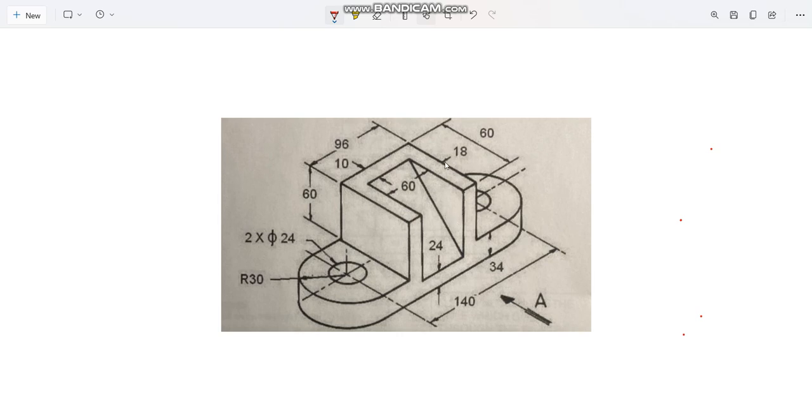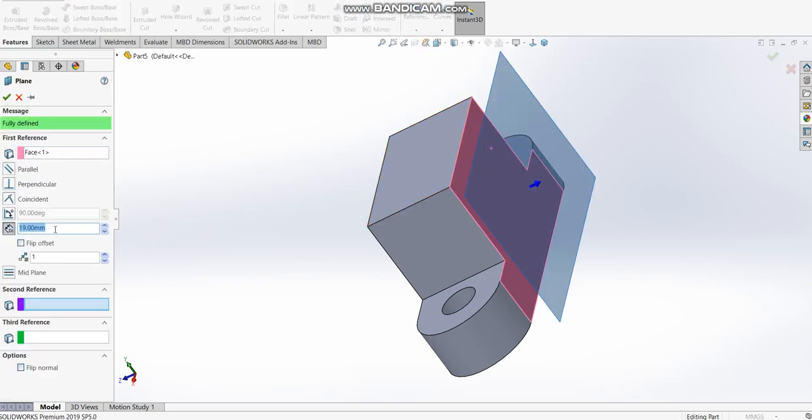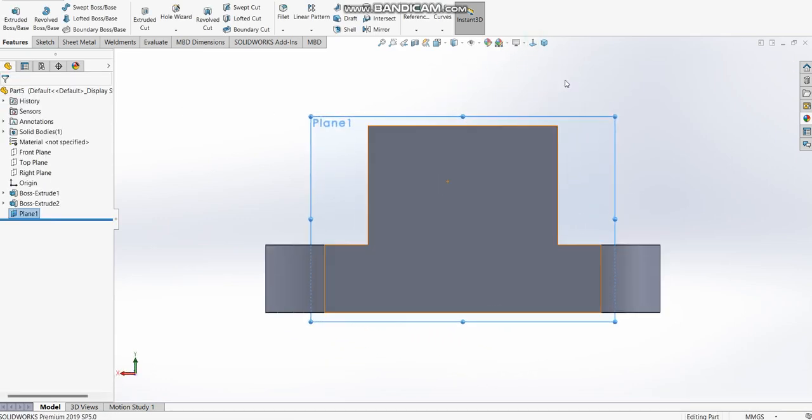For that you have to draw a plane that will be 18 mm from this face. From this face that will be 18 mm. So I can draw a reference plane that is 18 mm on the other side. So I'll say flip side, offset. Again I'll flip it.